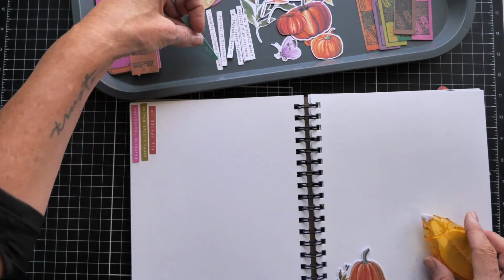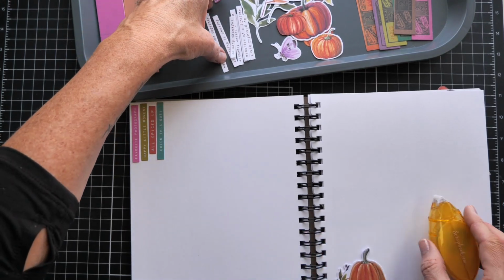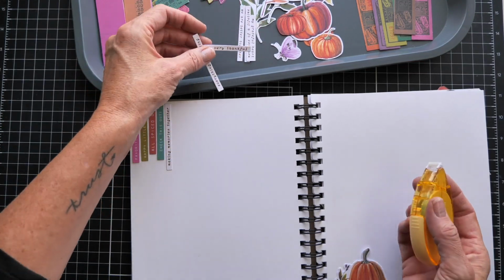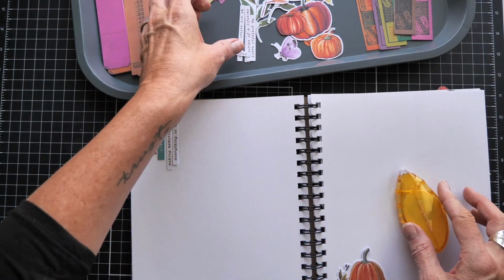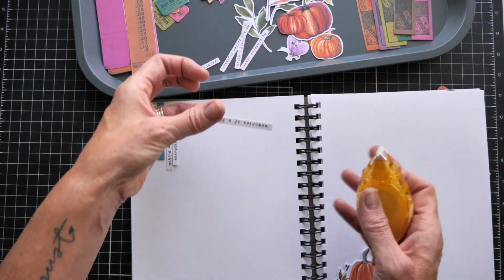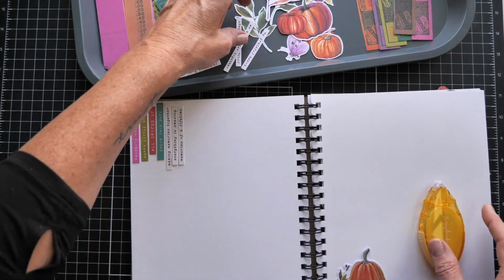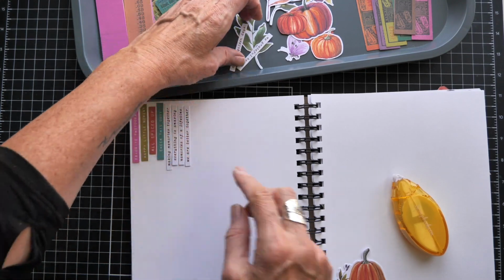Now, one other perk to doing it this way. So obviously you have all these pieces, all these embellishment pieces. Then you are going through them, trying to make things, and you don't always find what you're looking for. So then you decide, I'm going to keep a catalog. So then you take everything out like we just did, take everything out and you sort it. You can't help but notice what you have in this collection when you're taking the time to sort through everything. You're just going to take note. You're just going to see what you have. You're going to be observant.